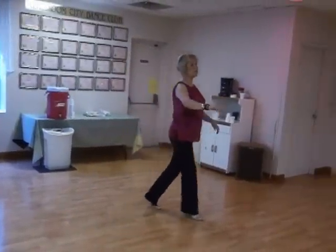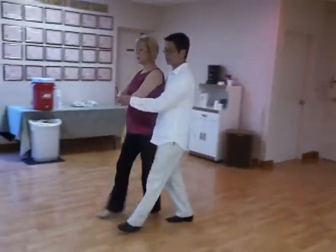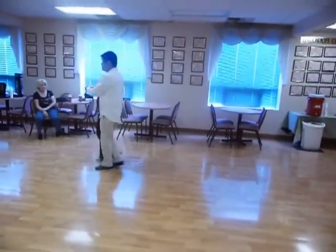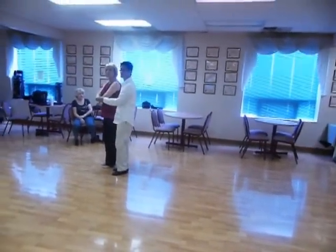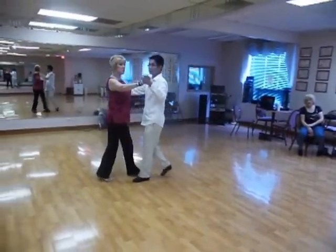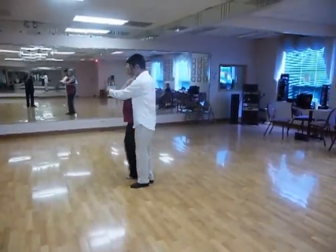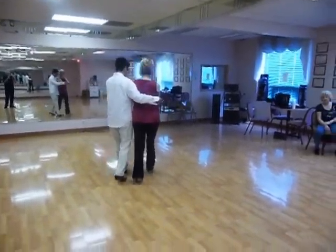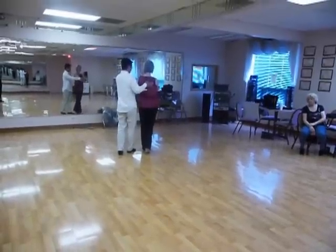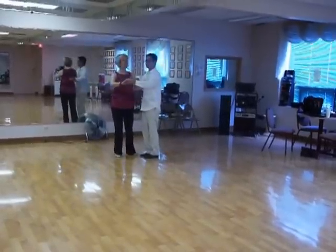So we have that roll in, roll out — remembering that the prep for this happens on the first quick: quick, quick, slow, slow; prep, turn slow; slow, turn, turn, forward, forward. To release: in the beginning class, we simply released the back hand and closed it back up — this was our Kmart out. So the Kmart out from the back, because that's where you'll want to see the action: quick, quick, slow, release. Hand went onto her shoulder blade. And then just curve your right arm: quick, quick, slow, slow. No disconnection on the front hands, just on the right hand.